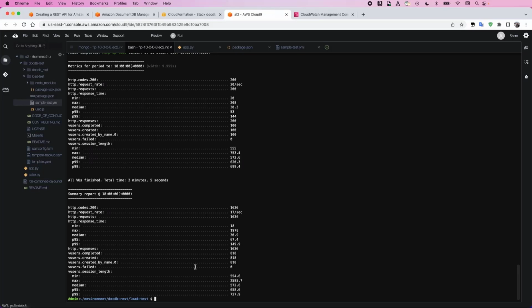I can ramp up this workload to thousands of transactions per second. And at that time, I'll start to figure out if I'm running into any concurrency issues with my APIs. If Secrets Manager is not able to send data to the DocumentDB cluster quickly enough, or if the Lambdas are not concurrently invoking. It's a good way to run your test and really analyze where there might be a performance bottleneck.